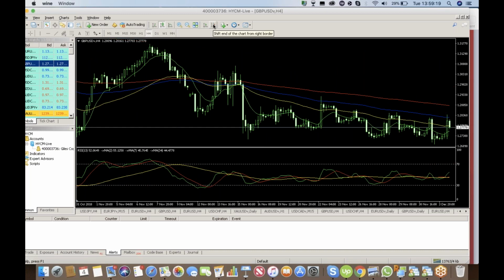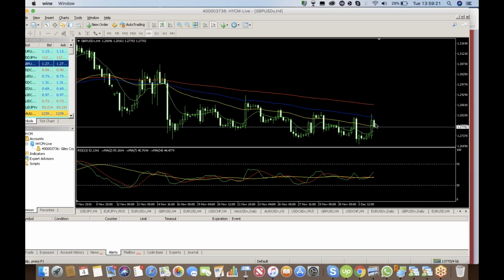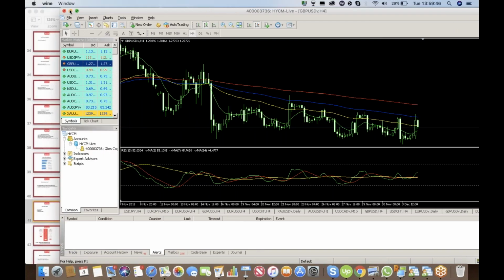You see here, I was thinking of trading the pound US dollar at the time, but I was already in the pound yen, so I decided against it. But I would have just entered on the close of this candle with my stop above the high, and you can see it playing back down. Find a target like a pivot point or a big round number, or take 50% of the average day range if you're intraday trading. Okay, guys, so that is that.